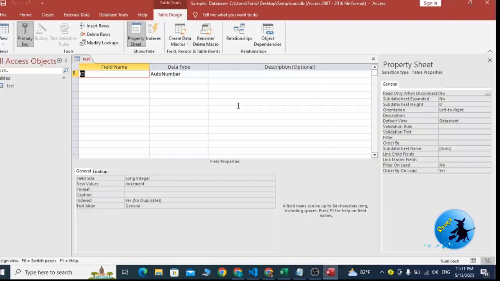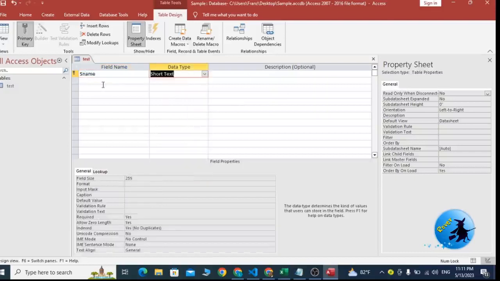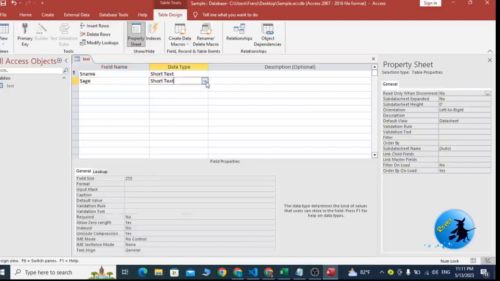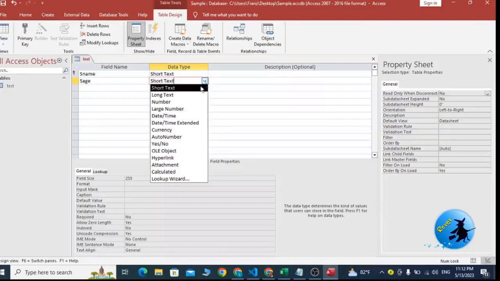To explain this, I want to add only two columns. My first column name is sname, say student name, and its data type is short text. My second field is age, which stands for student age, and its data type is number.